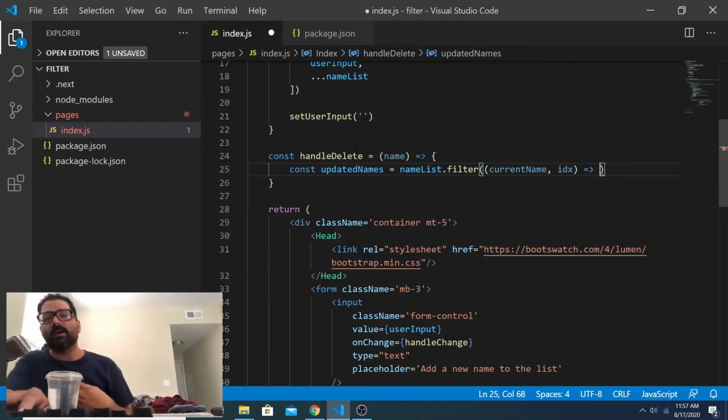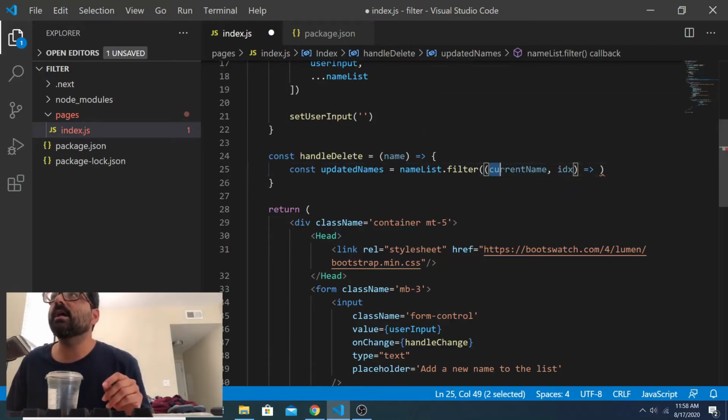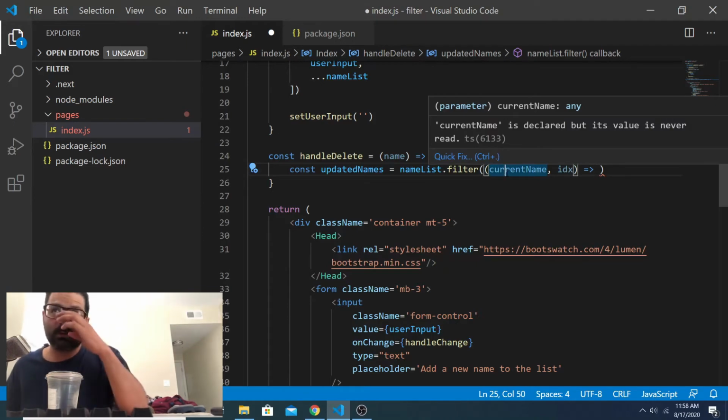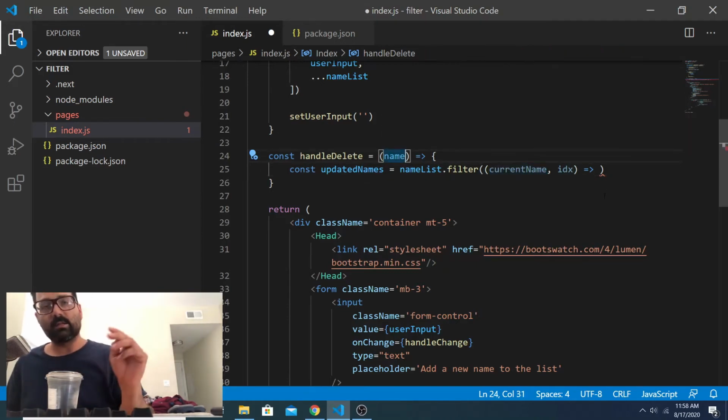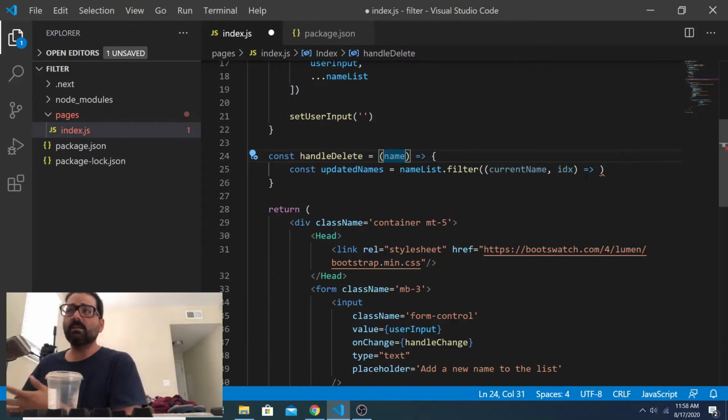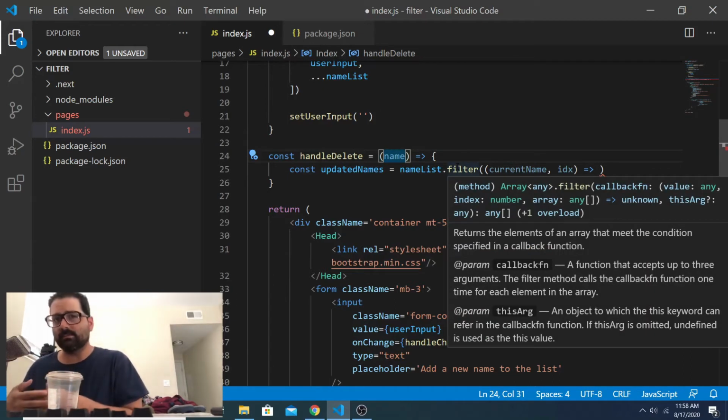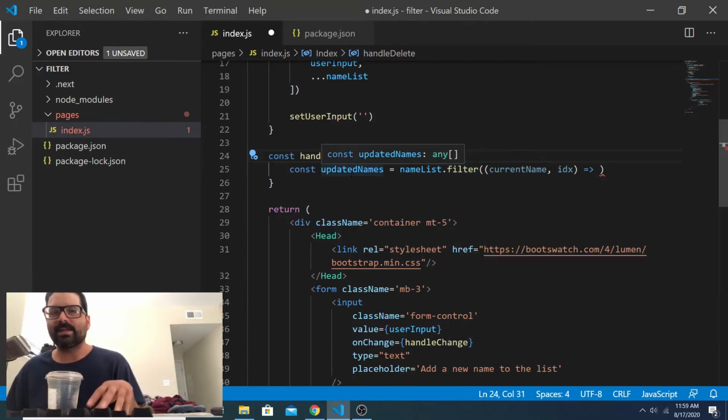So now we're going to provide the criteria for being included in the array that this filter method returns. And the way that we're going to do that is to say the index of whatever we're iterating over, whatever is currently being processed, as long as it doesn't match the index of the name that we pass to this function, then it meets the criteria to be included in the updated array. So that's what we're going to be referencing is the index. And that's how we are going to instruct this project to say, hey, whatever I just clicked delete on, give me an updated array without that element in it.